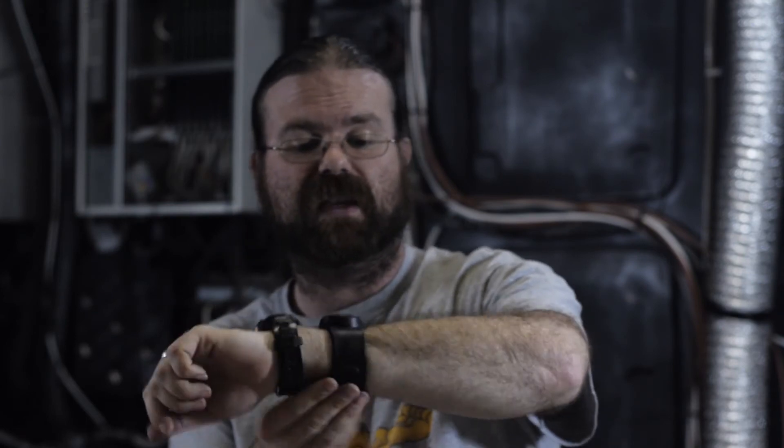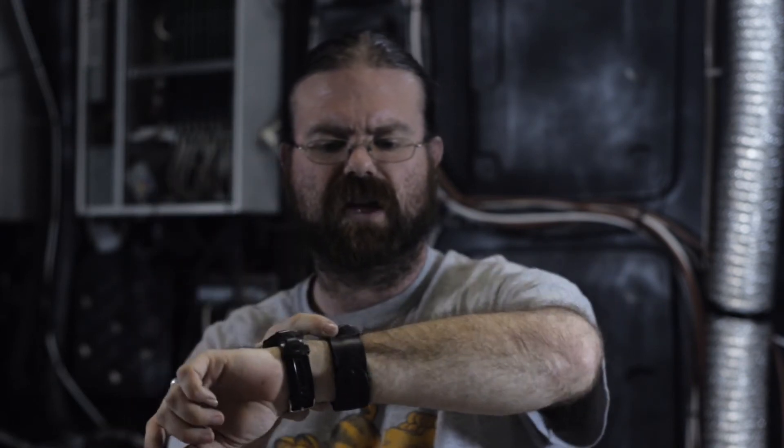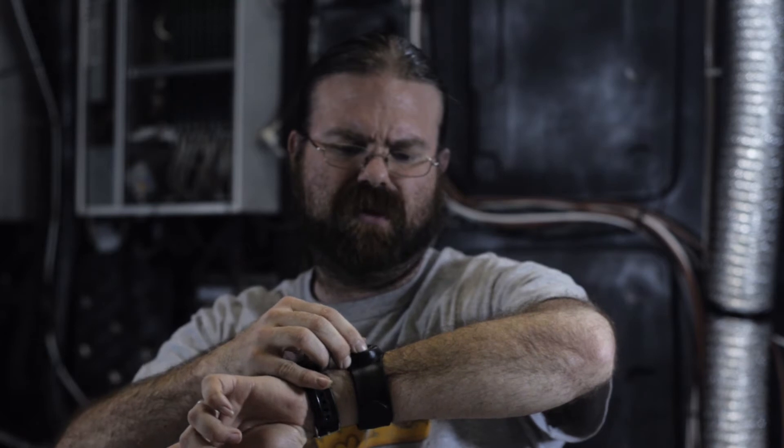Now this looks kind of cool. It's a HorrorBlock slap watch — nice black color. In the face here we have some vampire teeth, fangs, and blood, and it looks like the hands will glow in the dark. I already have a watch on, but it's a nice slap watch — sleek, black rubber, nice silver face. You could probably pop the watch out of the rubber casing; it's not in there perfectly, so some people might lose the watch. But it's pretty cool and definitely interesting.